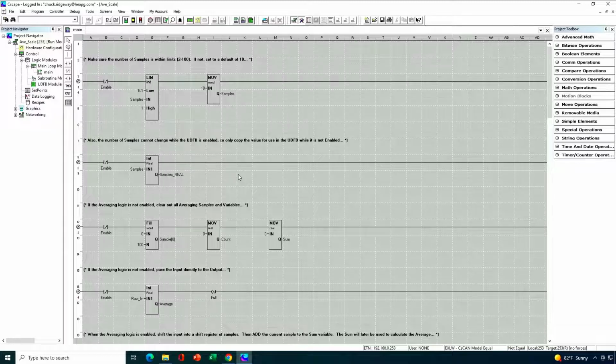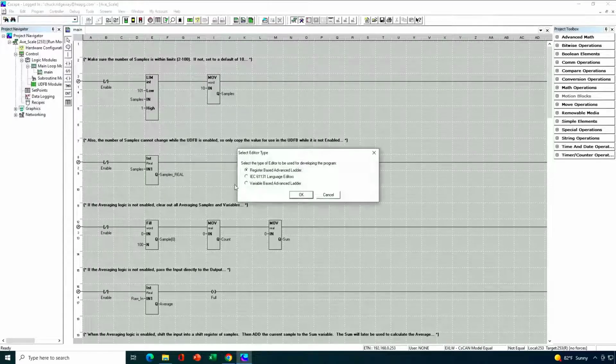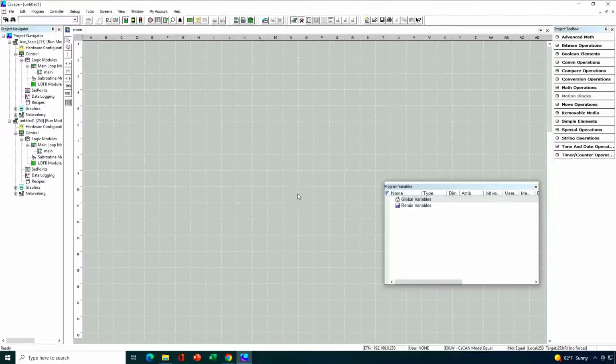Now that this has been created and tested, I'm going to create a new program for the purposes of creating the UDFB. So it's a variable-based program. Now I'm going to follow the process of creating a UDFB.